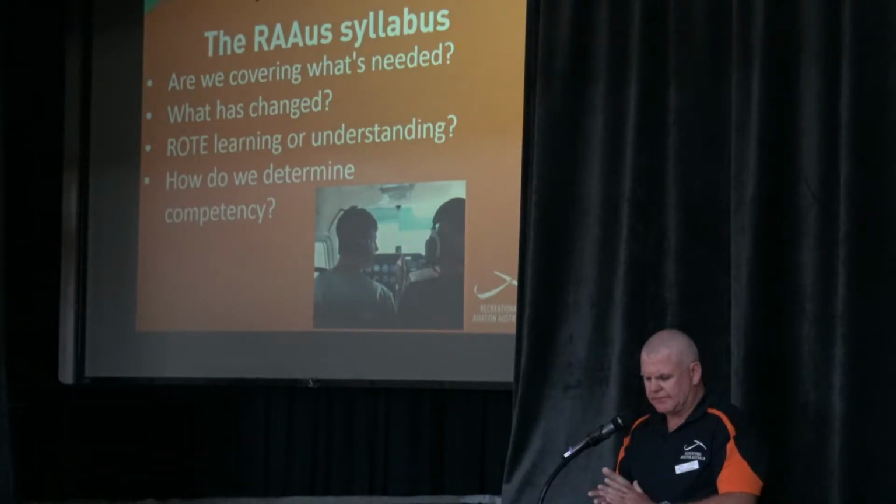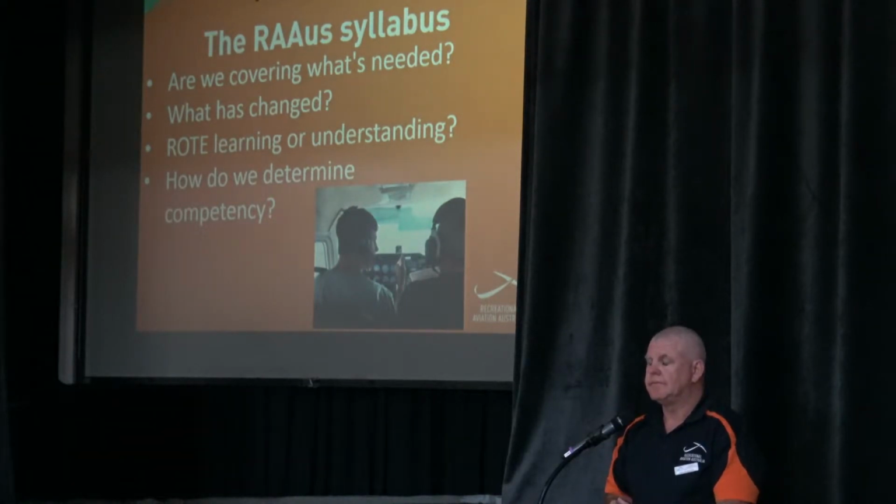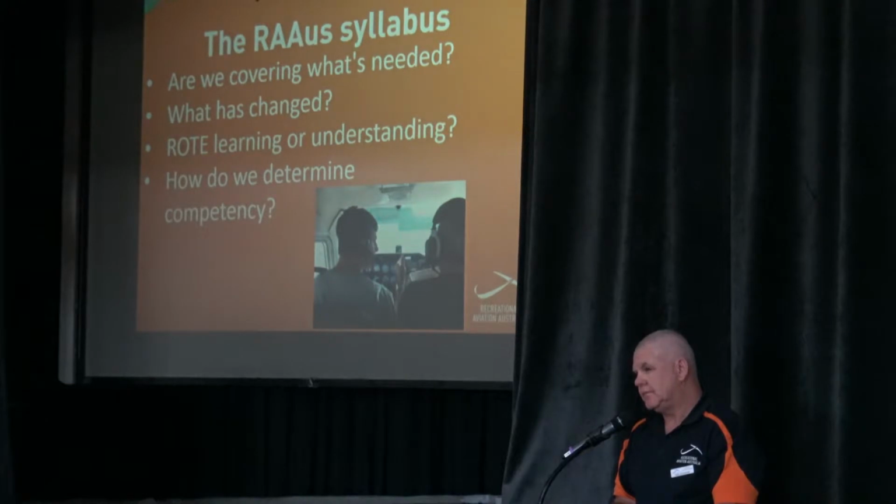We run a combined RA-GA school, and you're right, Neil, more and more young people now with the RPL pathway are looking to the RPC, as we're now calling it, to move up through into a potential career in aviation. So it's good for our organisation. It's a whole new class of member that's coming through. Whilst we always had a little trickle of this, I think the trickle's going to turn into a flood.